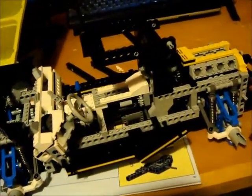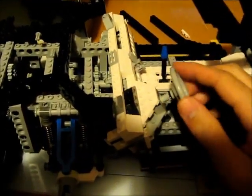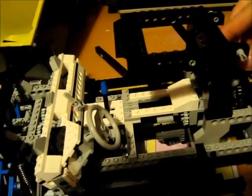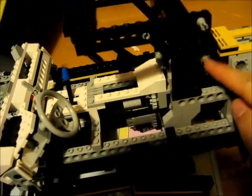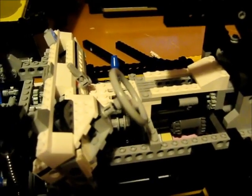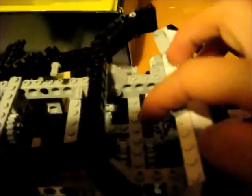So I got pretty far with this. Anyways, I figured out the gear problem. Basically, everything's connected where the knob here is like the user steering wheel, where you can see the energy is transferred from here to here, and then there's like an axle where it cuts here, and then it transfers to here, and then all the way to here, and then around to the steering wheel.